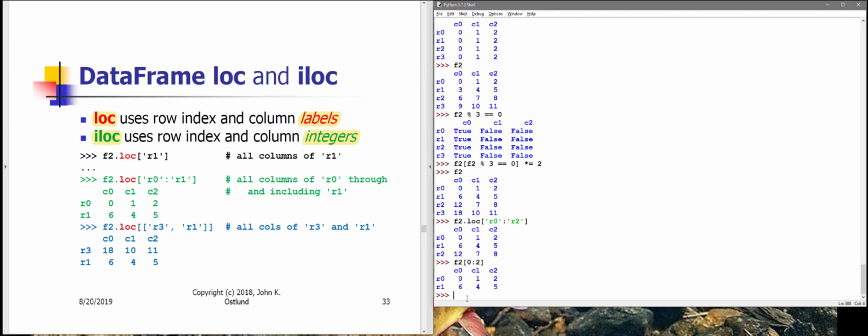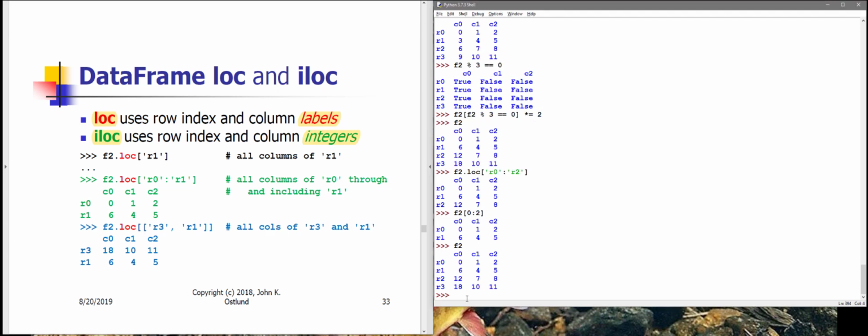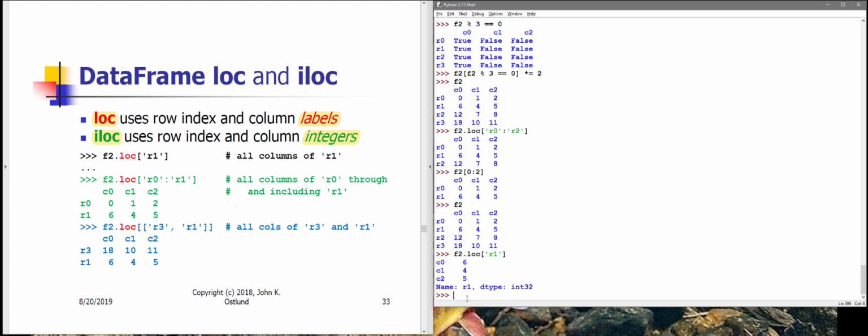So if I say F2.loc and then I say R1, this gives me all of the columns for the row R1. Whereas if I say F2.loc R1 comma C0, let's say, I get just the column C0 from the row R1.